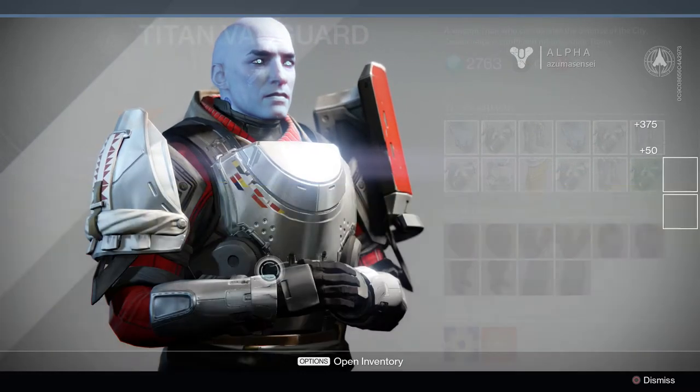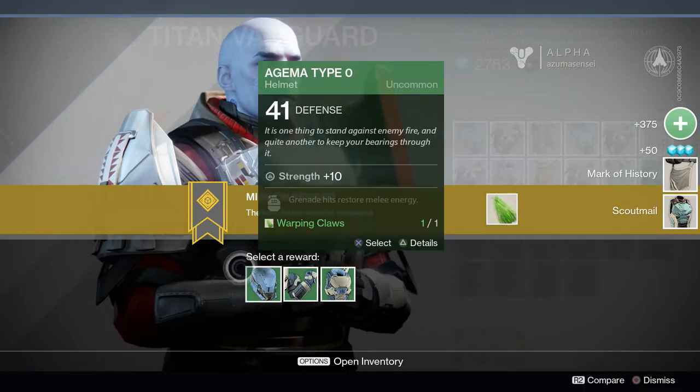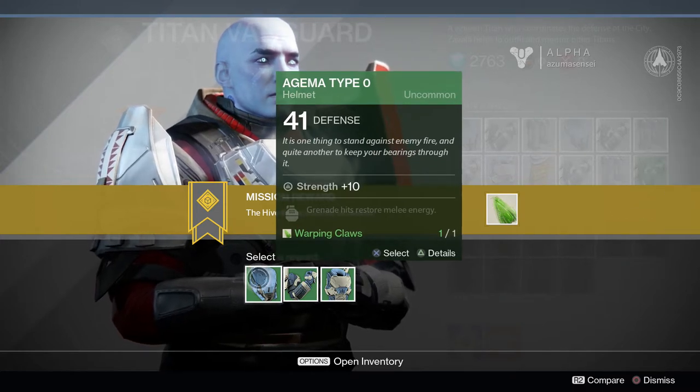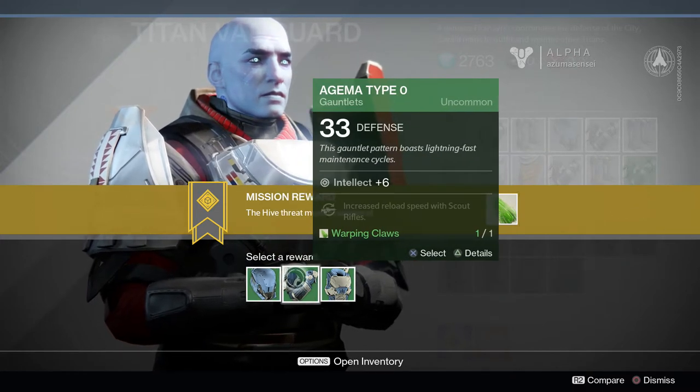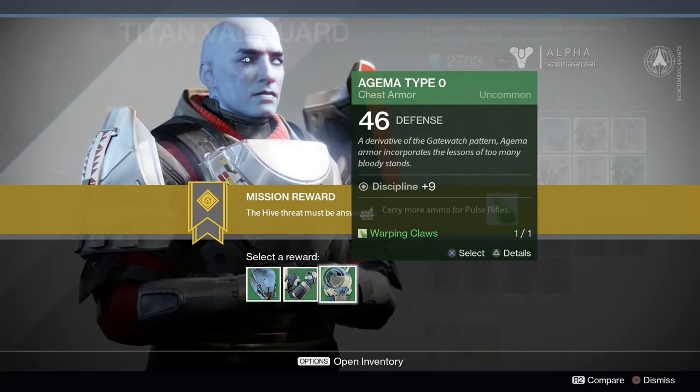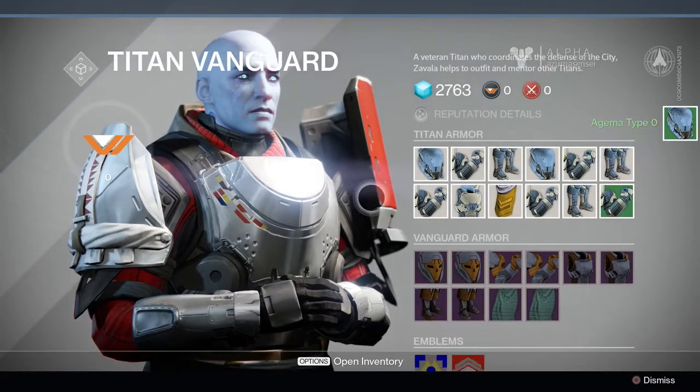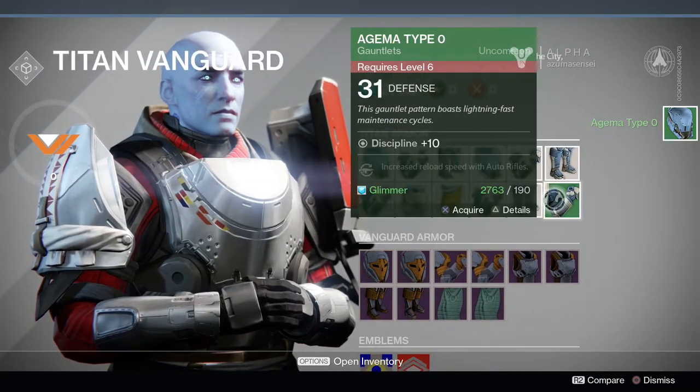So I got a reward for completing my first mission. And I get to select another one, which in this case will be the helmet, because it has strength on it. Armor with Intellect would be for a Warlock, Discipline would be for a Hunter. So here we go, Strength. And what else we got?